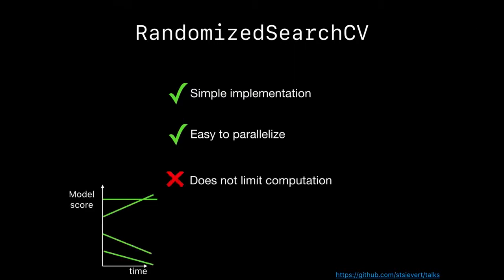The one downside is that it doesn't limit the computation, right? Those 2 models at the bottom were diverging. The score was getting worse, but we still trained to completion. Why did we do that? We didn't have to do that. If we were running on EC2, with one cluster or one machine for each model, this would cost us more because we didn't have to do this. We could have stopped these models early. If we'd stopped the bottom 2 models halfway through, we could save 25% on our EC2 bill. That'd be really nice. Okay.